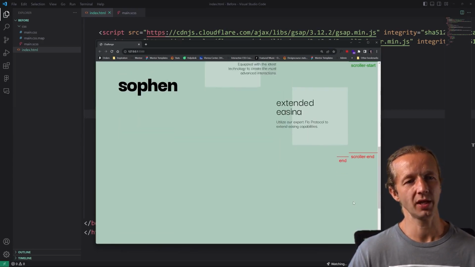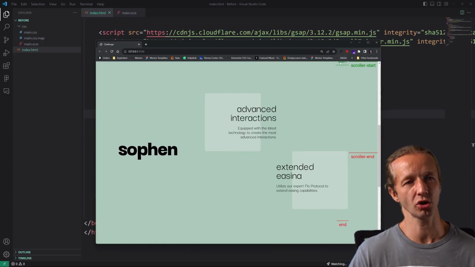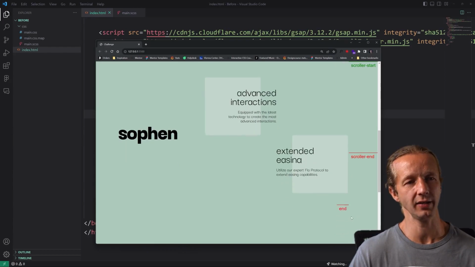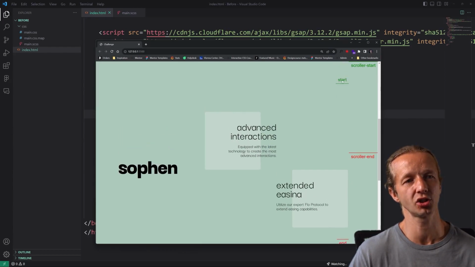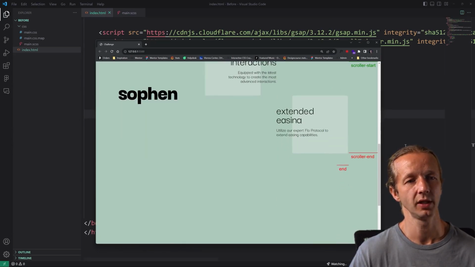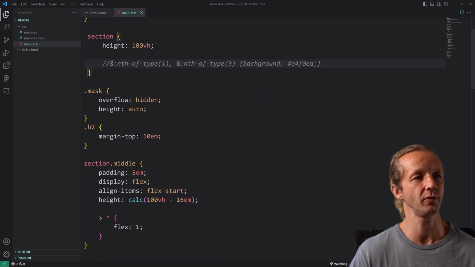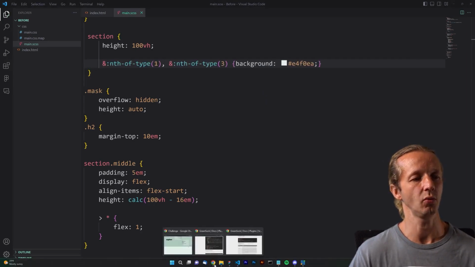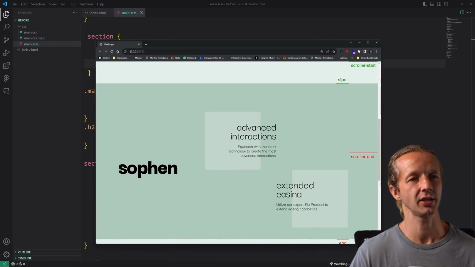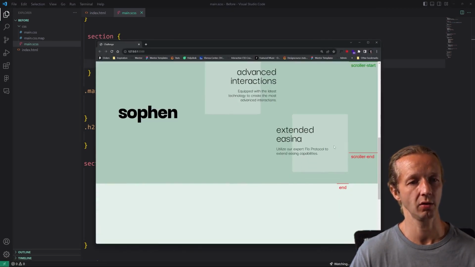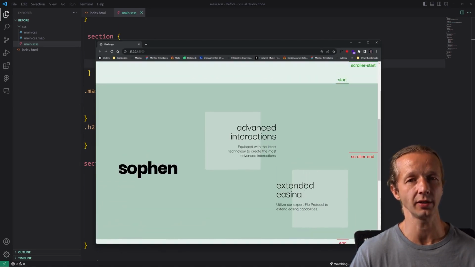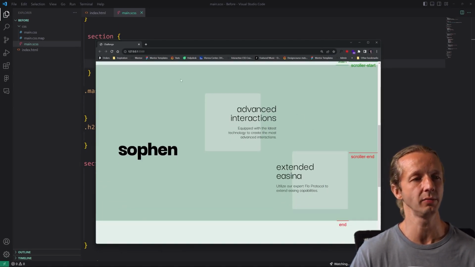Okay, so this might be confusing right here where it says start and end. What is that in relation to? Well, this is actually the start, the very top of the middle element, the section element, and this is the very bottom of it. For instance, if I uncomment this code here in the section rule set to help you visualize that, we can now see start is exactly at the start right here, and end is exactly at the very bottom of that target element, the DOM element.